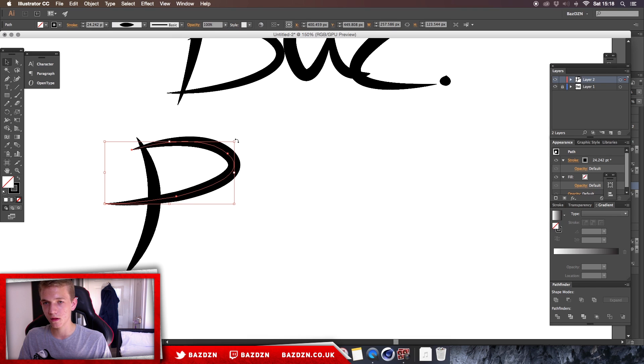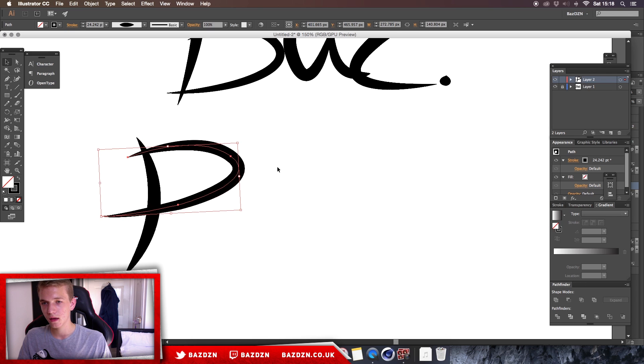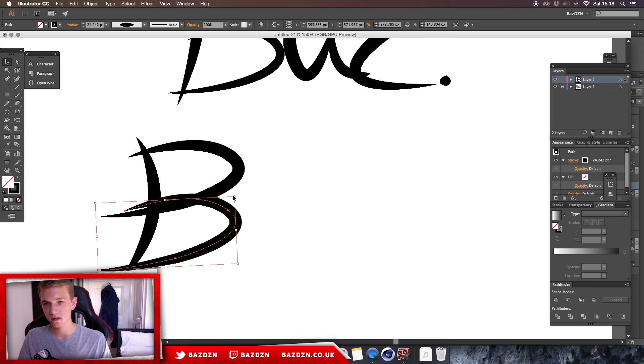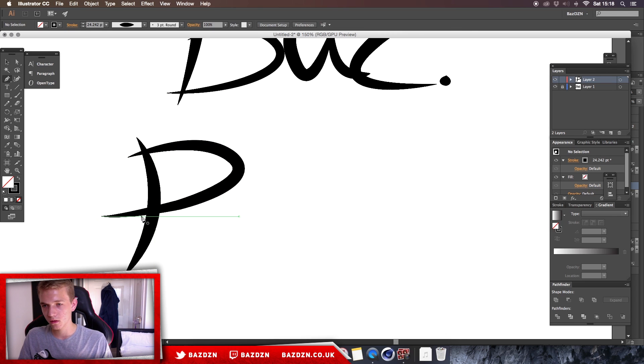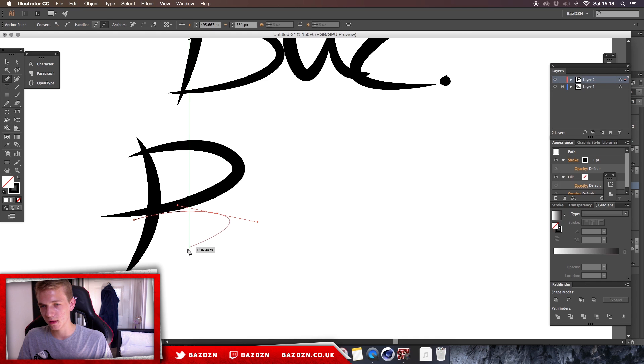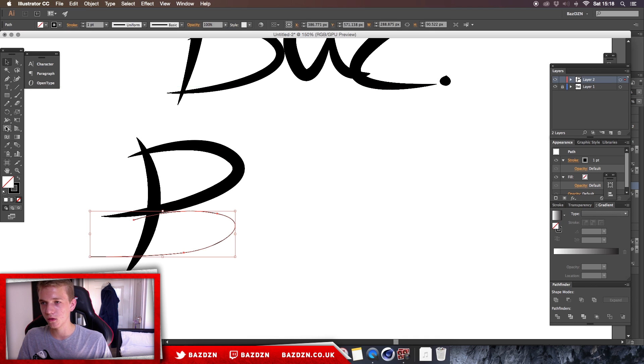That's the top part of a B. We can edit it using the selection tool and the direct selection tool — I made that bit bigger. If we want, we could press Ctrl+C and Ctrl+V to duplicate it and use it as the lower piece. That doesn't look too bad, but if you want each piece to look original or different, you could just redo it — it probably looks better than duplicating since you can kind of notice the copy. So we're going to add another point in there just so we don't have to separate the two paths, and then use the width tool to expand the line.